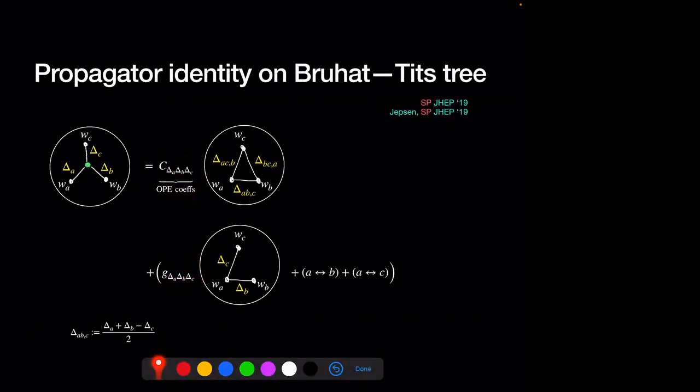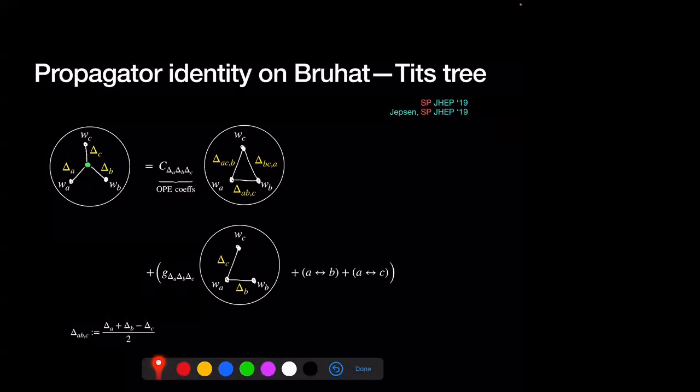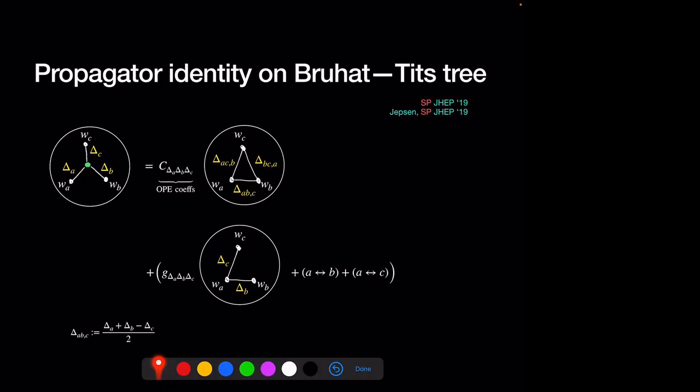Now, the point is that I think some people have already mentioned this in their talks, that the p-Adic CFT and real CFT are related to each other by the fact that the p-Adic CFT captures the primary contributions of real CFT. That means that since there are no descendants in p-Adic CFTs, they are only able to capture the primary part. And in fact, that is true even in this propagator identity.